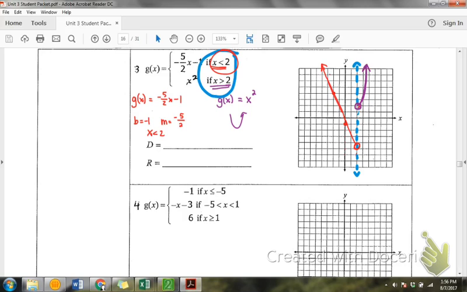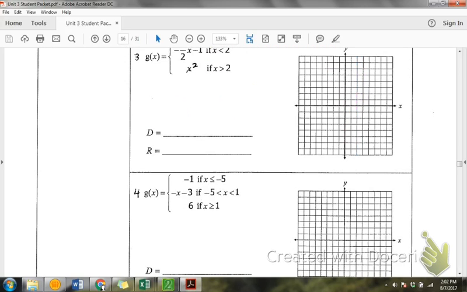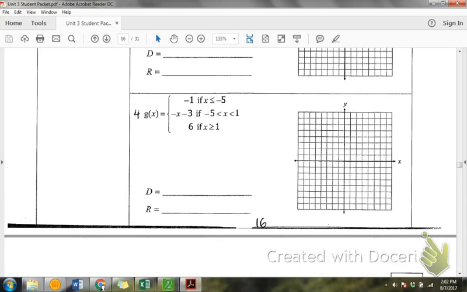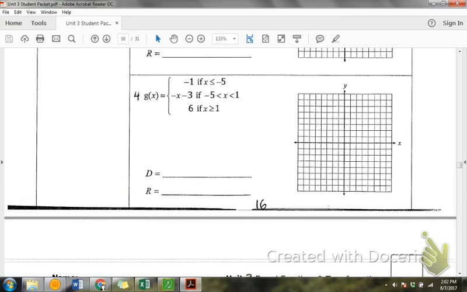What do we notice that's different about number 4? There's 3. There's 3. Oh no. Okay, so that just means we're going to have 3 situations, okay? So we're not going to panic. We're going to take it one at a time. So the first one says g of x equals -1. So let's put that graph on there. What kind of line is that? A horizontal line at where? -1.